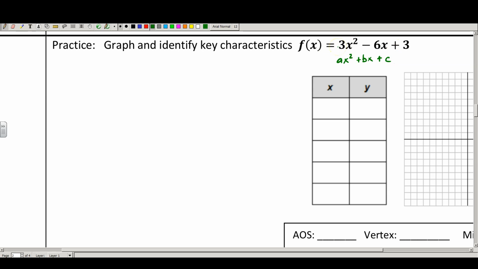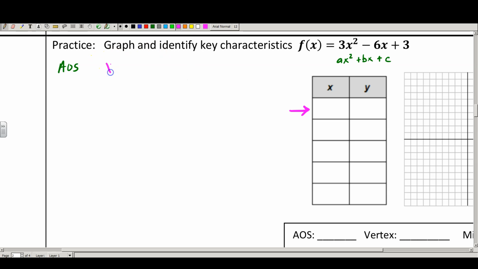And so since it's already in that form, our strategy is going to be to find the middle of the parabola, to find the axis of symmetry, and then plug in some key points to find solutions to that equation that we can graph. So our first step is going to be to find the axis of symmetry, which is really part of finding the vertex or the middle of our graph. So that's always going to be the first x value that we utilize or plug into our function.